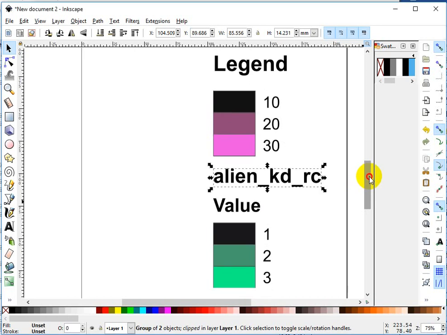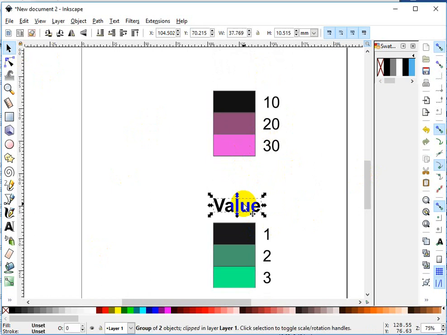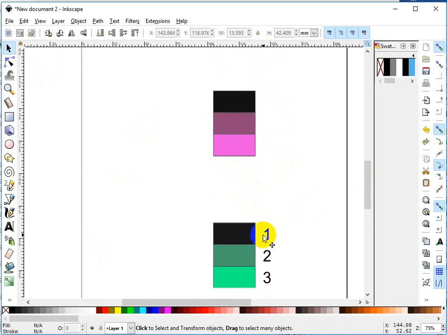Okay, so I've got a new sheet here in Inkscape and I just pasted my legend in. There's a couple of things we can do just to get started, and that's to delete some of the stuff that we don't need. So I'm using the pointer tool and clicking on some of this stuff just to clean it up a little bit. We don't need these either. I'm using the Shift key to select multiple things.